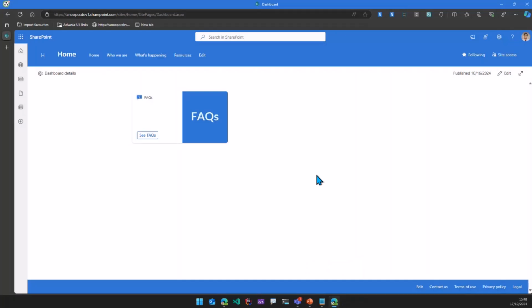Right, let's have a look at the demo first on this Viva Connections card. And after the demo, we can have a look at the code. So here I am in my dev tenant on the Viva Connections dashboard page. As you can see, it has only one card, and that card is the FAQs card. What this does is, it's got this button, See FAQs, and you guessed it right. When you click on that, it'll go ahead and show the different FAQs.